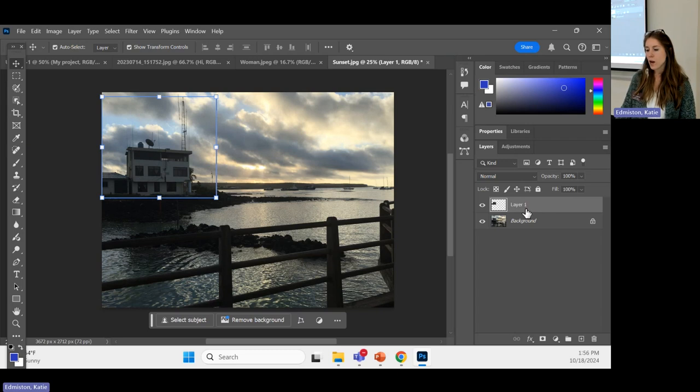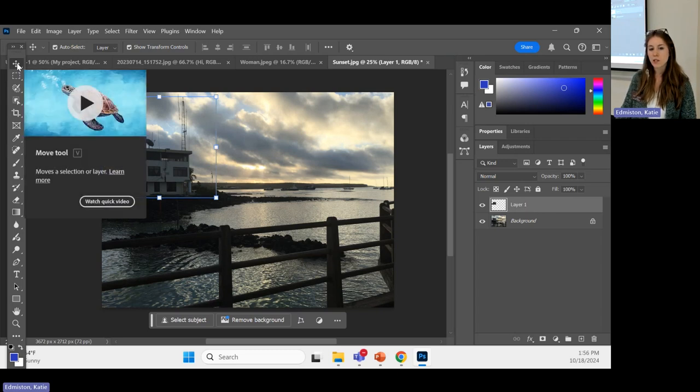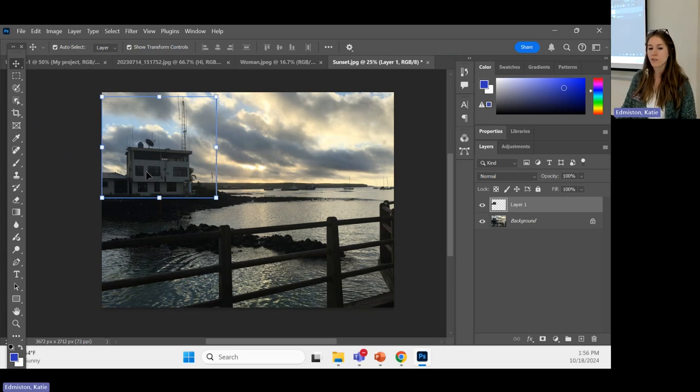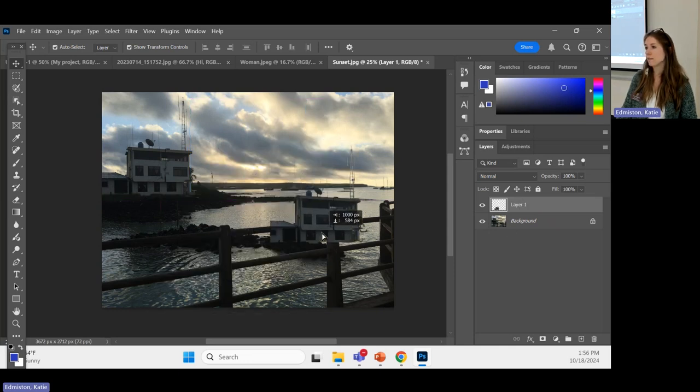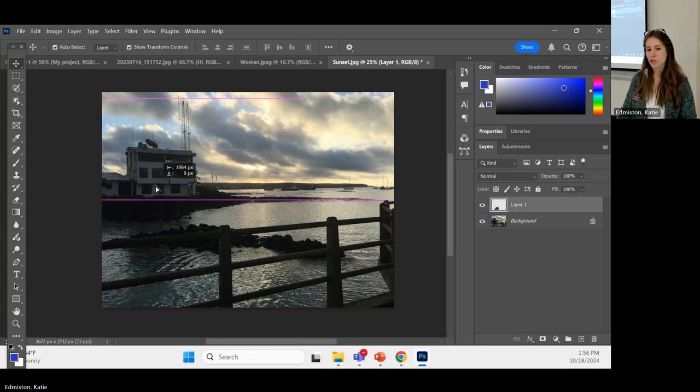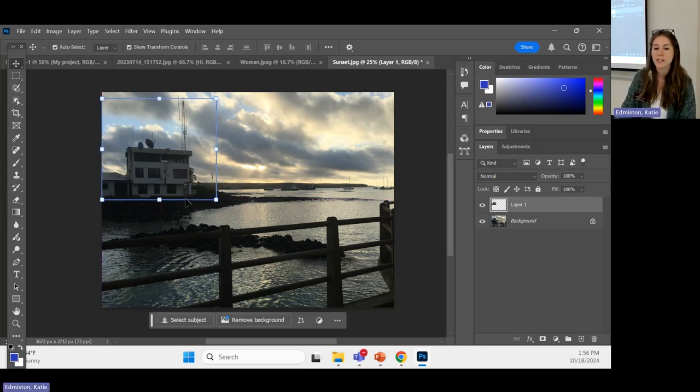And with layer one, my new layer, selected, I'm going to switch to the Move tool. That's this very top tool at the top here, the Move tool. You can use the Move tool to click and move different parts of your image. I can move around this little copy of the house that I made if I wanted to. So if you wanted to duplicate a part of your image, you could select it, copy and paste it to a new layer, and then move it around and place it. I'm going to let you guys play with moving that around while I go help someone.